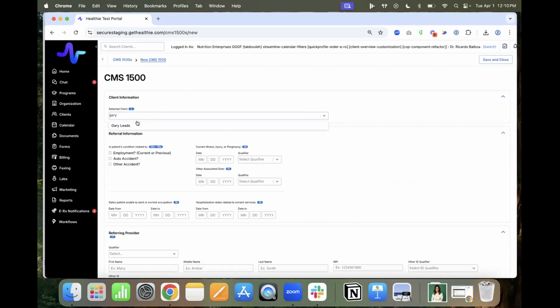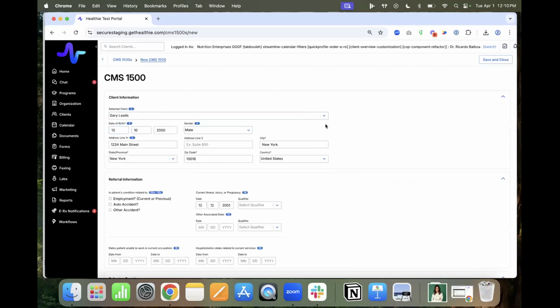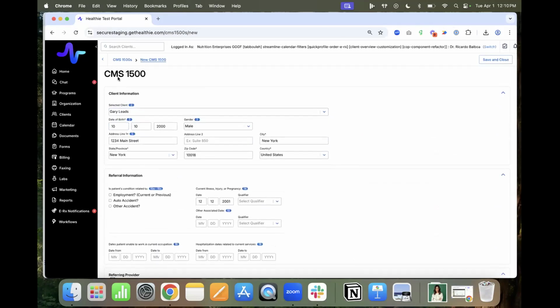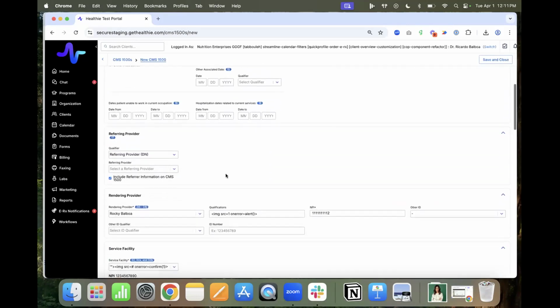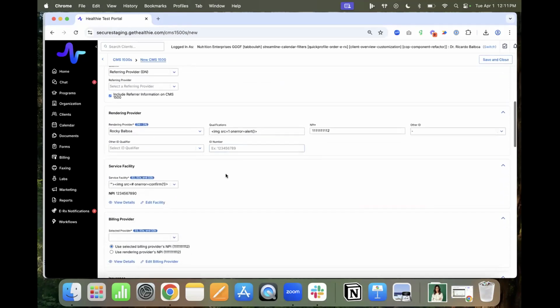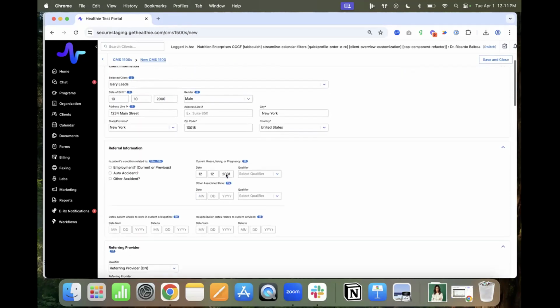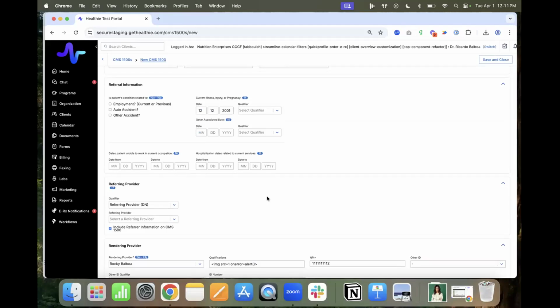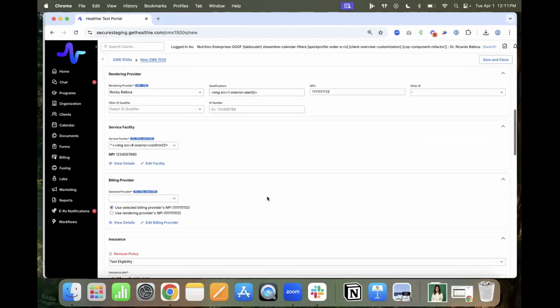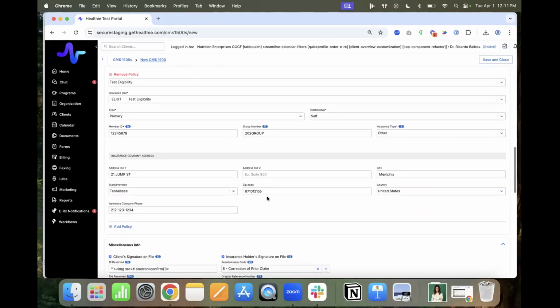we can say Gary is our client. It will actually autofill from the last session that you had with Gary or any client. And it makes your claim just super simple to create. All you're going to do is go through the previous information that pulls in. It pulls in from their profile, and it also pulls in from the previous claim that you've created. You're going to review it for accuracy.